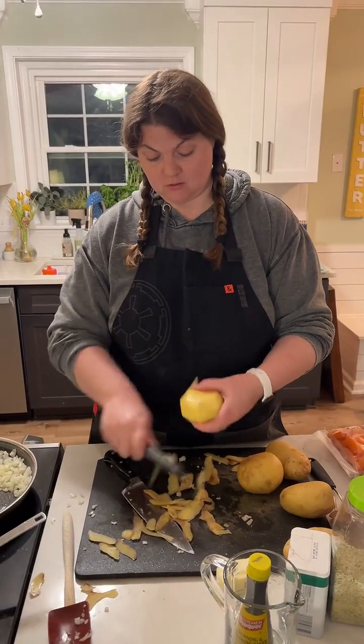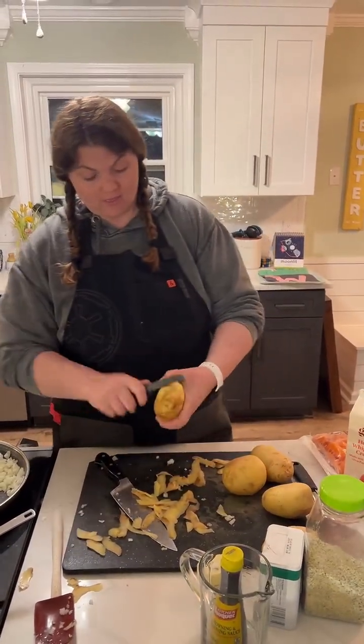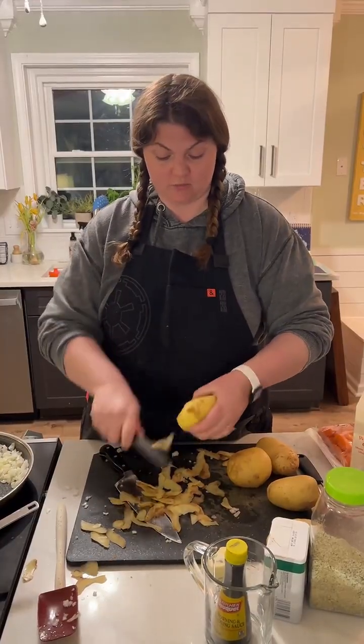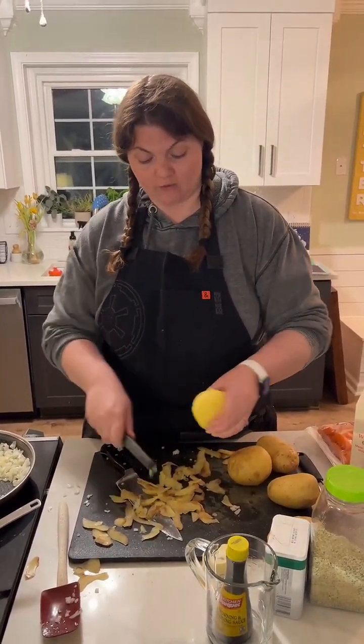Oh, you have a question. What are those onions being prepped for? They are going to go in our Swedish meatballs. So we're going to caramelize them, and then we'll mix them with our ground pork and some other seasonings to make our Swedish meatballs. And then we'll make a gravy as well for them.